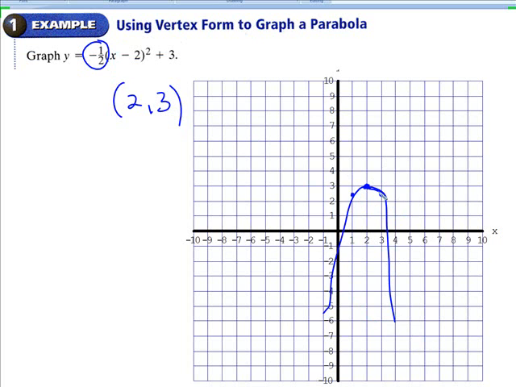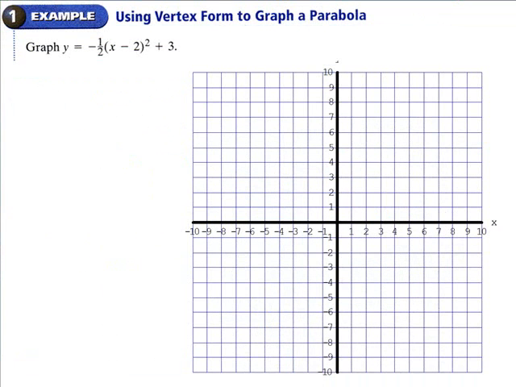Okay, so you notice if you go over 1 and down a half again, you're not going to be on the parabola. Okay, because the parabola is exponential. It's not linear. But you notice in terms of graphing, it's pretty much almost the same thing as graphing an absolute value function. Let's try another one real quick.